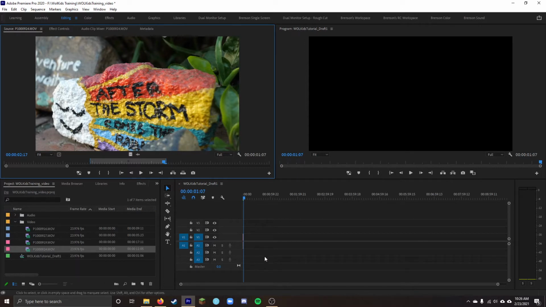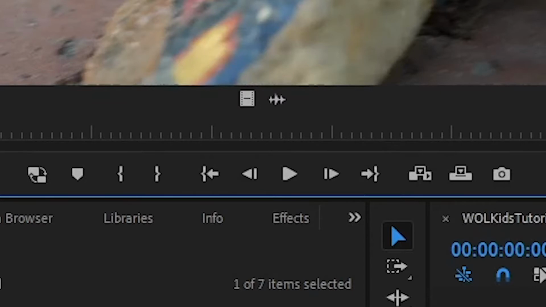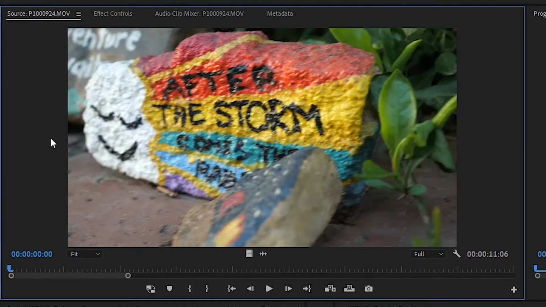Notice how it pops up here in the timeline. It's really small, but it's right there. You can hover the mouse over any of these function buttons and it'll let you know what the function does and the keyboard shortcut for it. And these are the same for Mac as well. Starting from the beginning of the clip, I'm going to play and mark my in and out points, and then I'll insert.